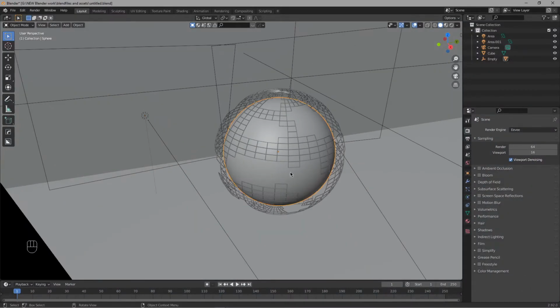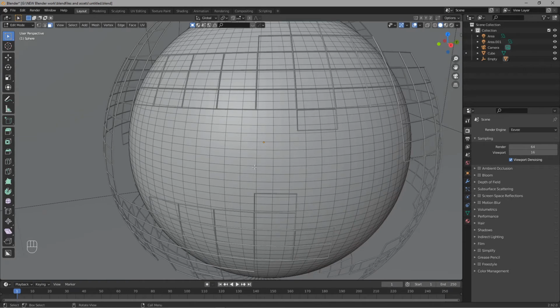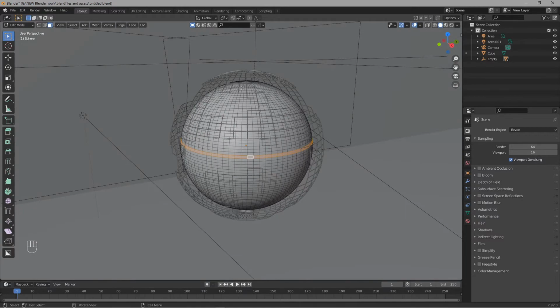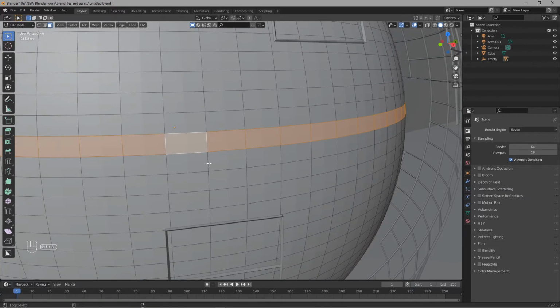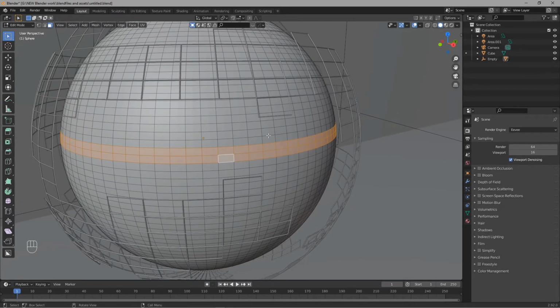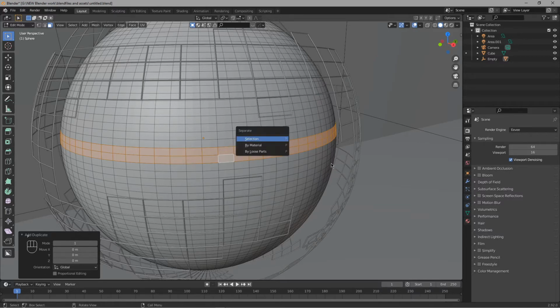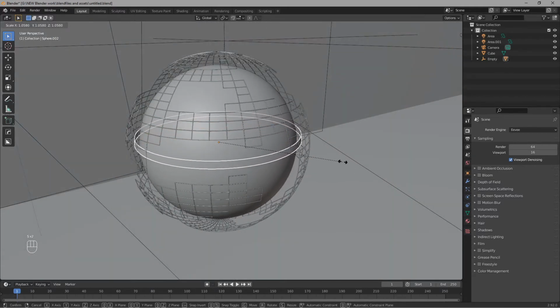So let's do it. Select your old sphere, go into the edit mode, press 3 to be in face selection mode, press and hold Alt and select the face. Now we have an entire circular selection here of face. Do it again, hold Shift and then press Alt and then click here. Now press Shift plus D to duplicate it. Click your mouse button. Now press P and select selection. Now we have a ring of our globe holder.